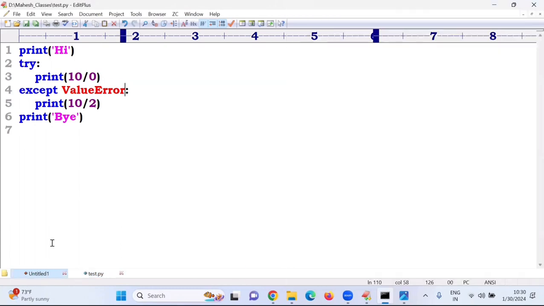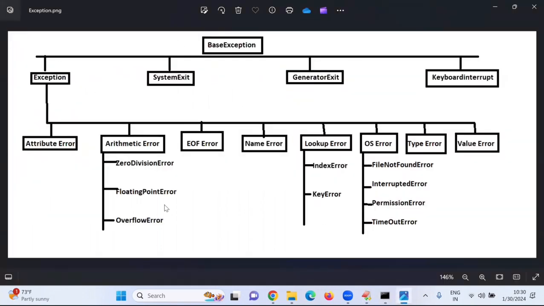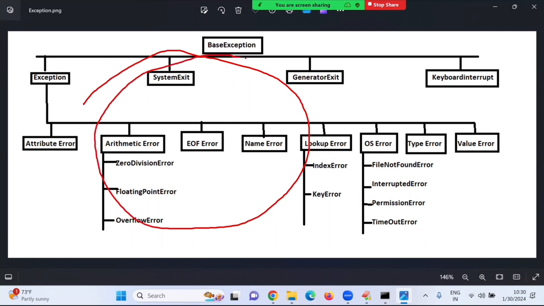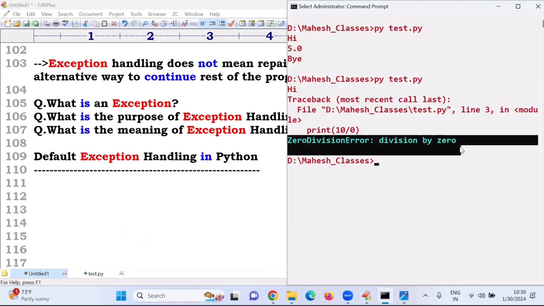So that is called default exception handling in Python. Whenever an exception is raised, Python looks for whether the corresponding class is available in your program. If any matching class is available, it can handle it. And if there is a mismatched class, the program will be terminated abnormally. Such a thing is called default exception handling. If no handler is there, the corresponding message will be printed.